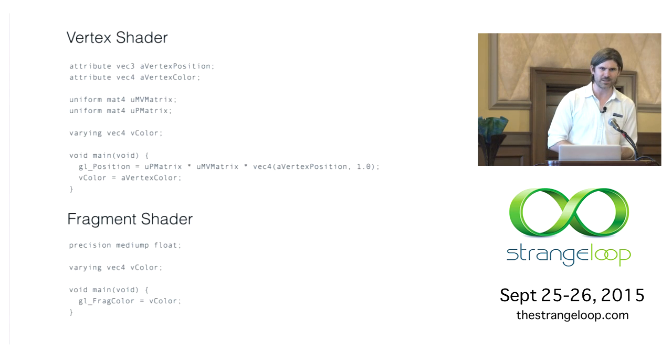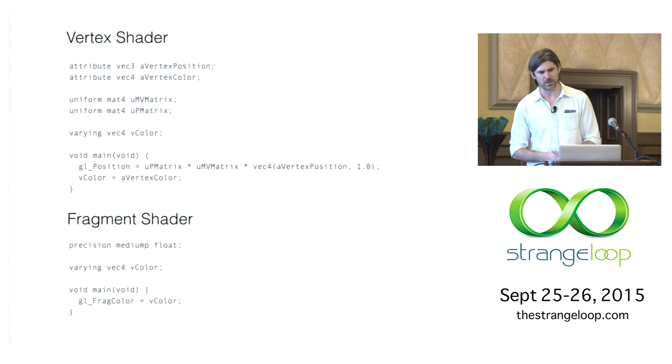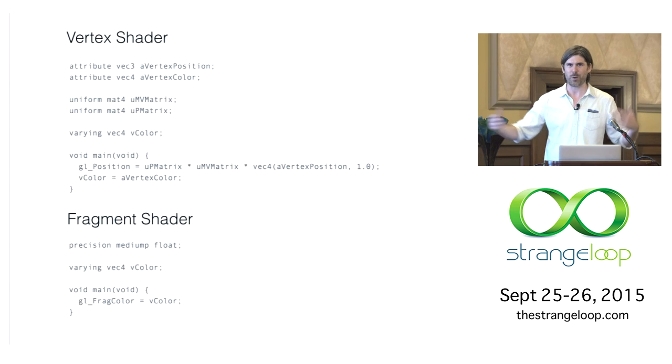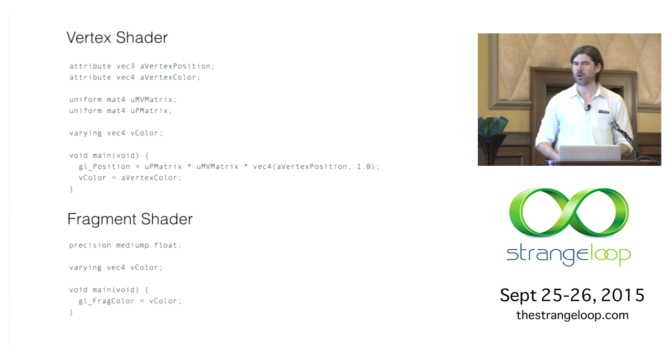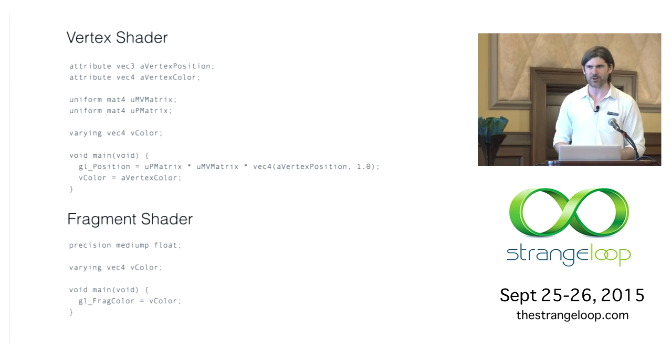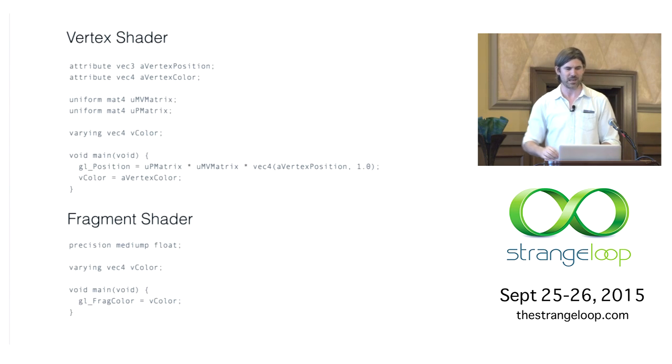Almost nothing in the way of data structures, almost nothing in the way of polymorphism. You notice no import statement. There's no standard way to have some library of functions and just import functions into your shader. Input and output is done through global variables. There's no way to pass functionality into the shader, and there's no way for the shader to delegate functionality to somebody else. Really primitive stuff.